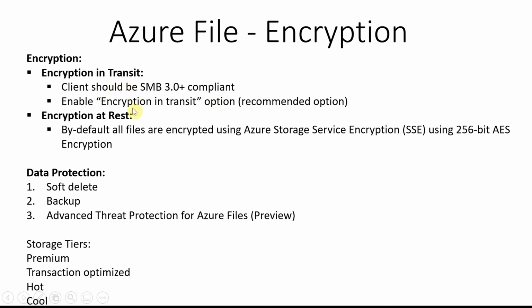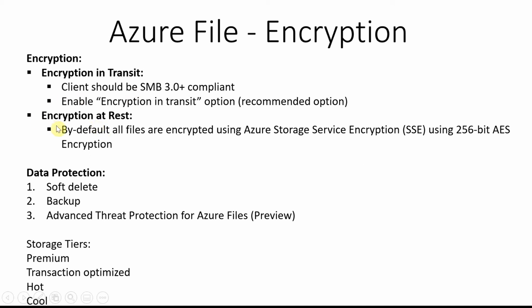Basically, you are enabling it on the source side, which is the client, and also you are putting the same option on the server side, which is the Azure side. So both sides you should enable the encryption, so that when the source is sending a file to the destination, which is the file server, it is enabled on both sides to accept that encrypted file.